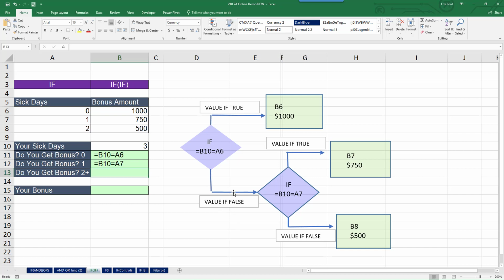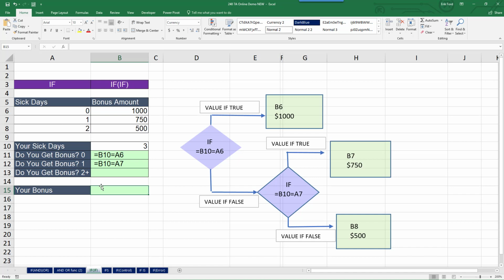I can't just have you give me one other thing because there are actually 2 outcomes left. So I'm going to need you to run a whole other if function and ask if it's equal to 1. Because if it is, I want 750 back, 750 right there. And if not, it must be 2 or more, in which case give me back 500. And so the way we do this is we write if functions inside of other if functions.